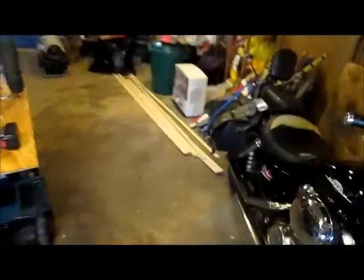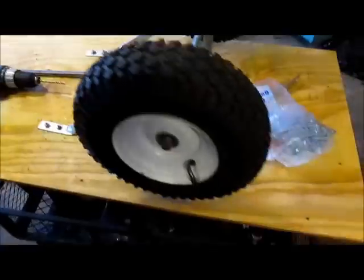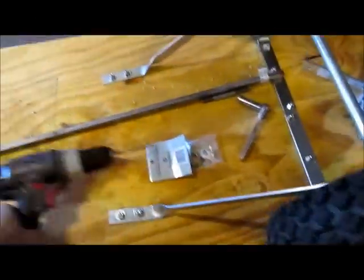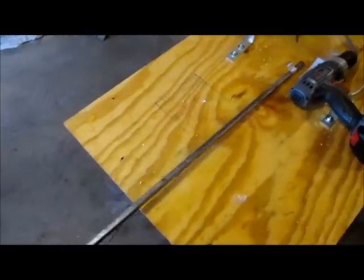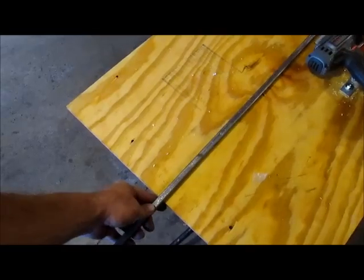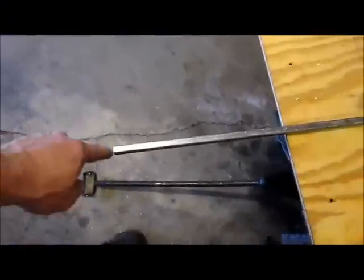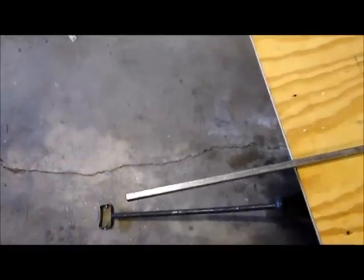And I'm gonna make some stakes on the side. Non-removable stakes. Well, if I find some wagon rack, I can put the stakes in and they'll be removable. Okay, there's my tongue. Gonna be a light duty one. It's just right about there. And the trailer hitch could be fitted on top, with the bracket on the bottom of it.